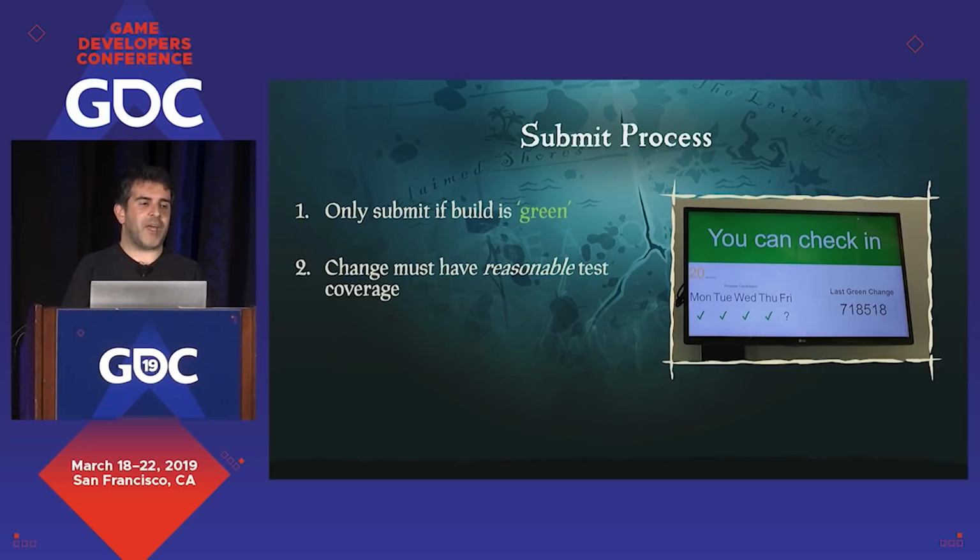Next, we always expect that each change has reasonable test coverage. Reasonable is obviously where there's some kind of leeway and some kind of grey area. If it was an artist or a designer, they generally wouldn't submit a test with their change. Often, when they submit that asset, it would get picked up by an asset audit and be checked there. But an engineer adding a new bit of code or a new feature, we would reasonably expect that they would include a test, unit test, or integration test with that submission.